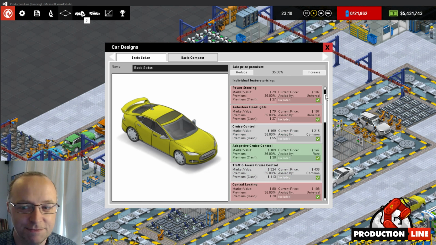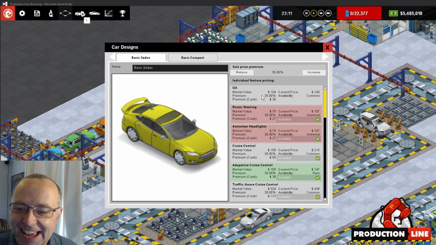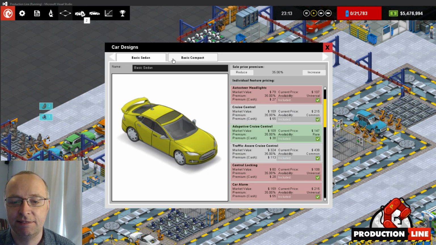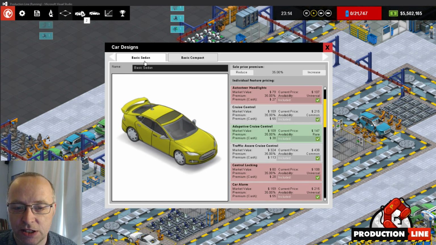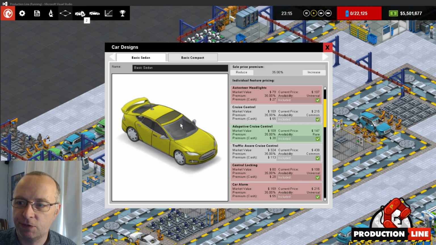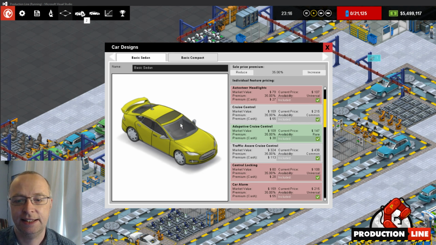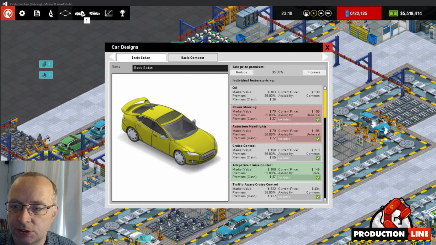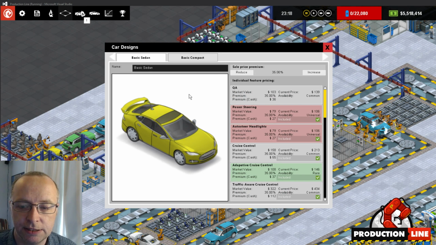That used to be a thing, didn't it? I had a GTI. Anyway, so you'll be able to have different variants of the same body type, because at the moment you've only got one, and that is sedan, and then, like, you know, a compact and an SUV if you research them. I'm just going to pause it so nothing else happens while I'm doing this.